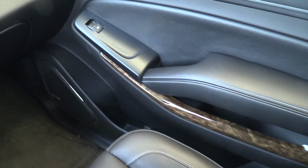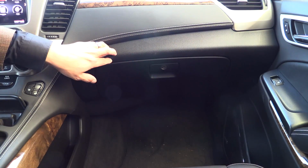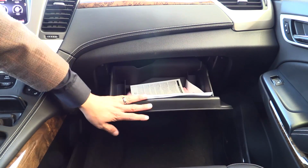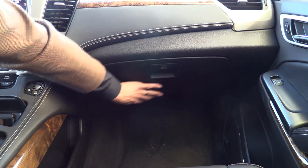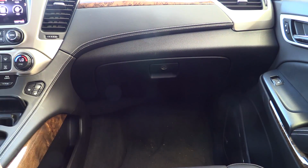And then we also have another storage cubby a little bit lower in the door. You can see it right there behind the speaker grill. We have hard touch plastics lower in the dashboard, leather right up here, and then soft touch plastics further up in the dashboard. We open the glove compartment, you will find a relatively small glove compartment right here for a vehicle this size. That's because the heating and the air conditioning systems in the vehicle occupy this lower portion of the dashboard and a little bit of the passenger side footwell as well.